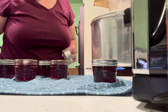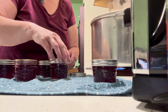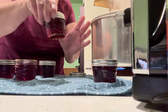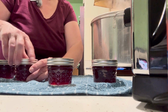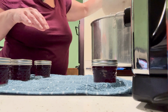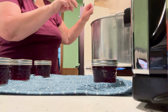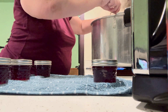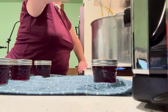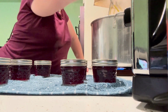Now my timer just went off, but I also just finished filling all my other jars with the Christmas variation of this. I wanted to show you what finger tight is for putting your rings on. See how it stops? That's all it is. You don't want to ever crank on it like that. So now, let's keep them separate because I got these coming out. Hot, too hot. Let's see here. So I've got 4 jars coming out here. And if we hear them pop, then we know that they sealed and they'll be good on the shelf for up to 2 years, but might never stay that long.